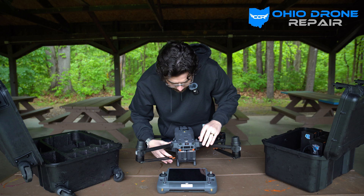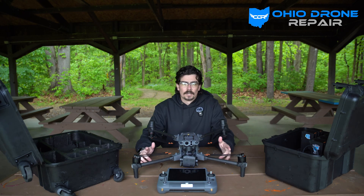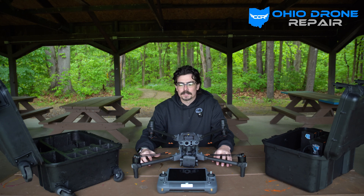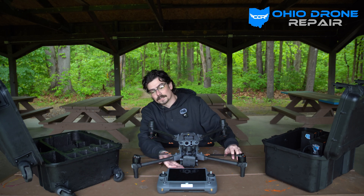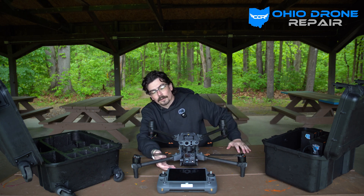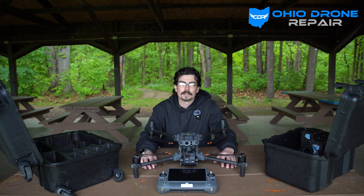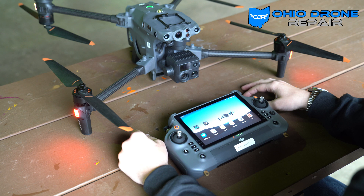For those of you that don't know, this is kind of the king of the skies right now for drones. This is what you'll find with police, deer recovery, pet recovery, and all that stuff. It's a big thermal drone — water rated IP55 and a bunch of other fun stuff. The main feature is this camera up front, which has a rangefinder so you can laser range things as you're looking at them. It's got thermal, a huge zoom, and you can track or find anything with this thing.